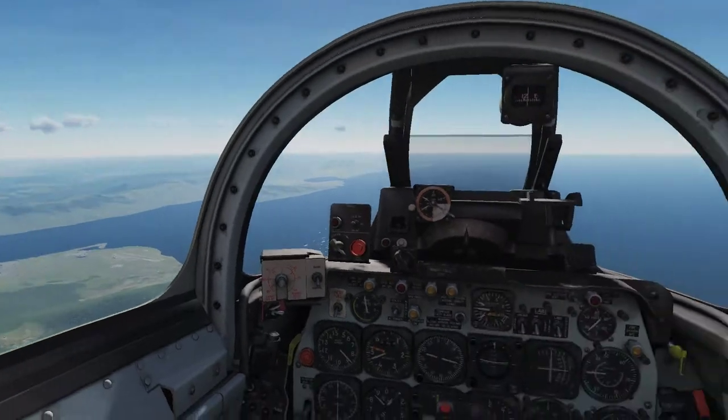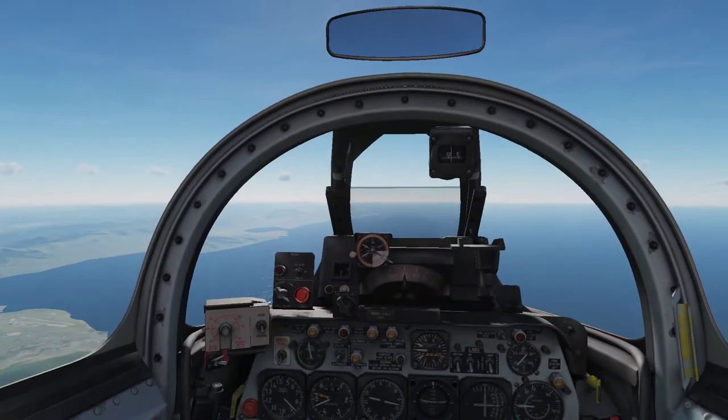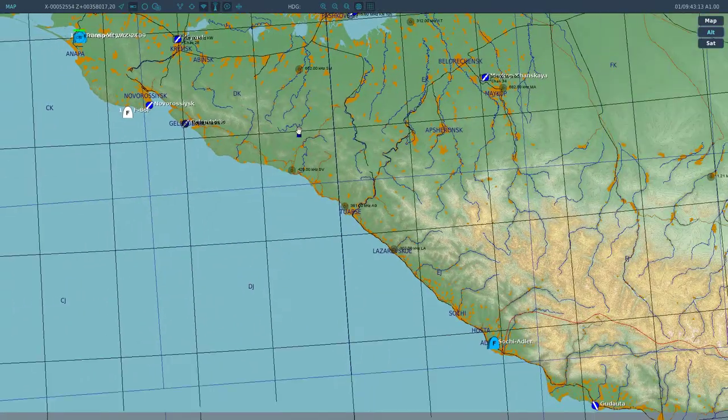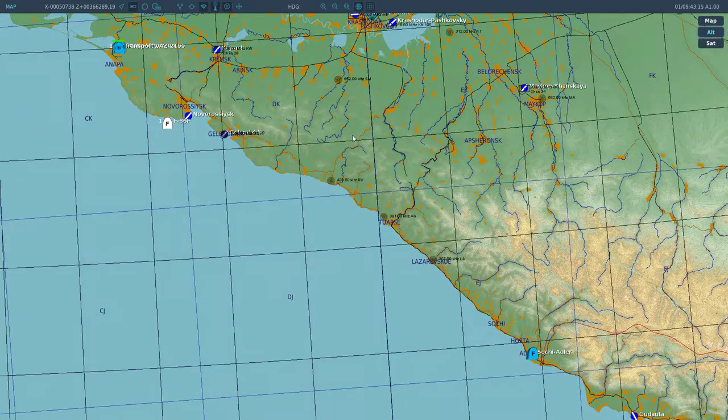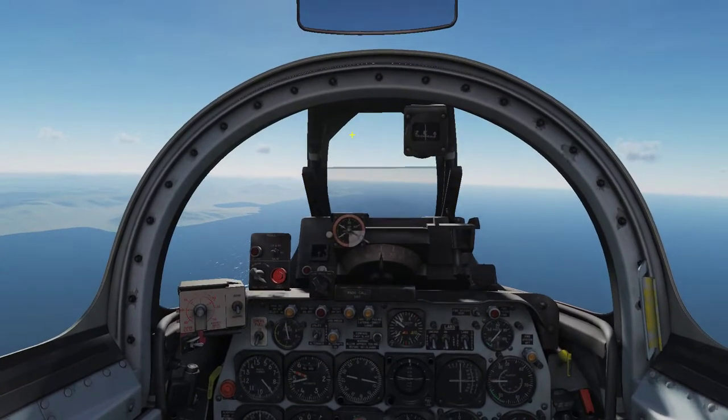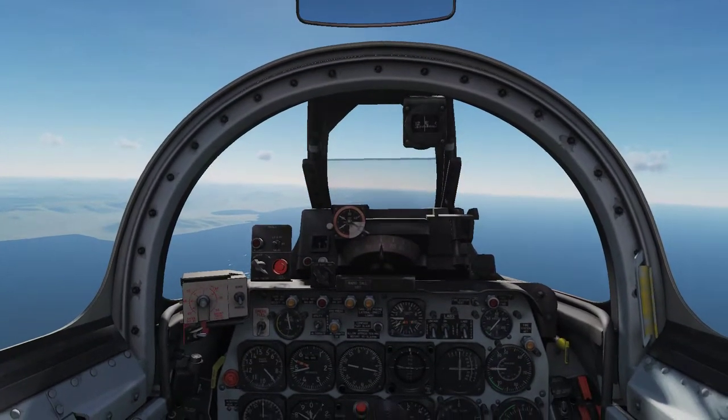From the airport right down there. Not the one we're looking for though. We're gonna switch to the F10 map, and Sochi is right down there, so we're going to be careful not to splash this thing into the water, too.